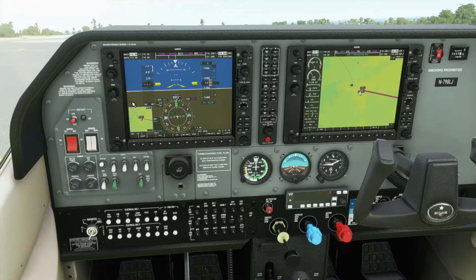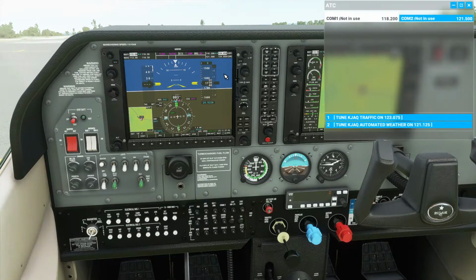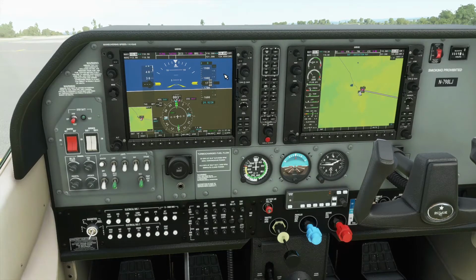Alright, let's start setting up our nav frequencies. Let's also just go ahead and... What's the ADIS frequency here again? 121.125. Let's get that. Oh, why did I hit that? 1, 2, 1. 1, 2. I should have gone the other way.